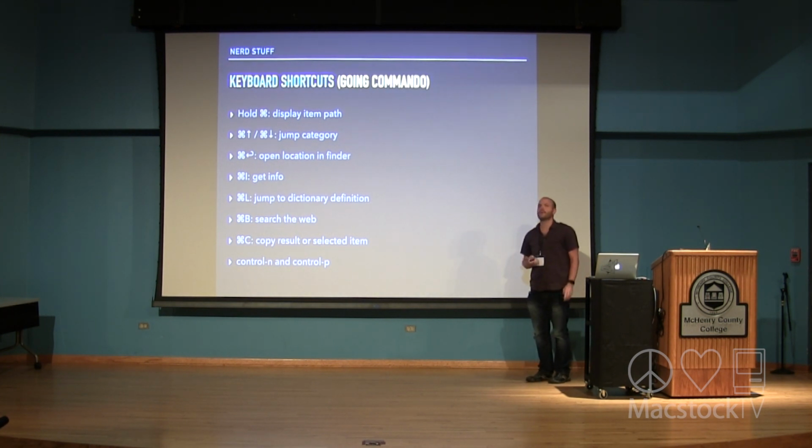So Command C is a cool one if your query in the search bar has provided a result other than a file. So calculations, for example, which I'll show you in a sec. But Command C will copy the result of the search. And then Control N and Control P, I shouldn't do this, but we're going to jump to the Emacs key bindings that have been in Mac OS from the beginning.